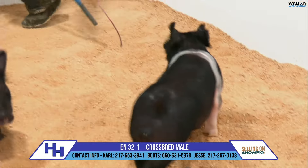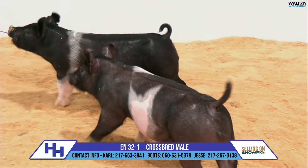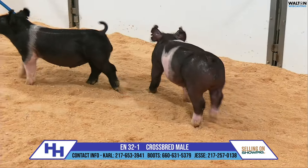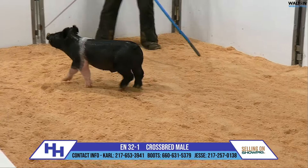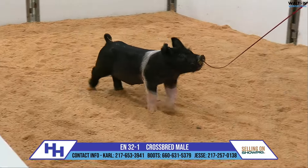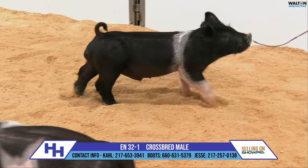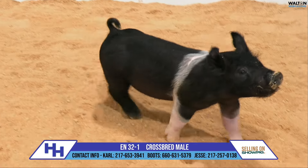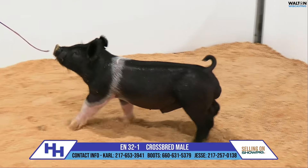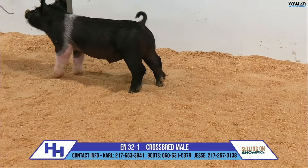In person this pig is just absolutely unbelievable. His proportionality, his look up front, and then his density and looseness of rear joints is just incredible. At the same time, this pig is nowhere near ready to show or ready to go try and hang a banner — he's on the skinnier side, he's immature. But the most impressive part to me is even though he's not ready, everything matches underneath. Everything's built in position to get better with very little struggles going forward.